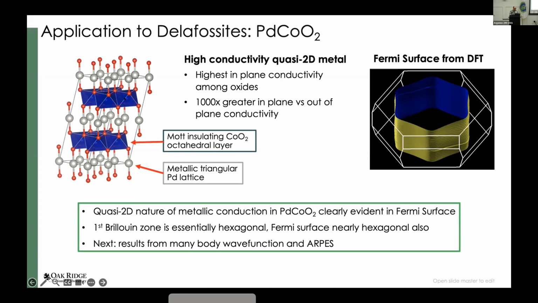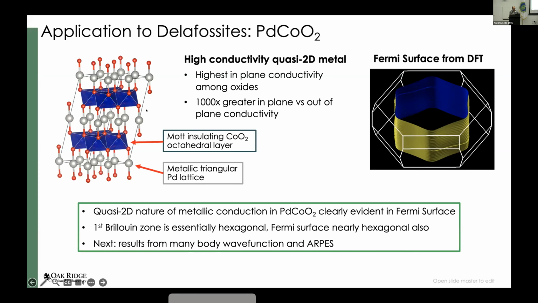If you looked at just this layer, it would look like just a layered 2D oxide, right? Of which some exist that are like this. But in between those oxide layers, you have palladium atoms essentially intercalated. And they occupy this very strange bonding environment where they have these linear bonds.